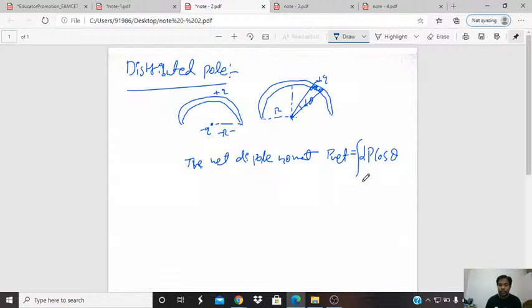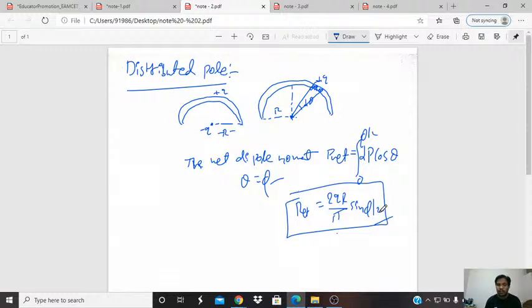So total means you have to integrate from 0 to what? Pi by 2. If the angle is pi, that is 180 degrees, then dp cos theta you can integrate from 0 to pi by 2. So you will get 2qr by pi into sine of pi by 2. Sine 90 is 1. So in that case 2qr by pi. In this case, ring. And again, only 90 degrees means here you will get this. At some angle, this is the general net dipole moment.